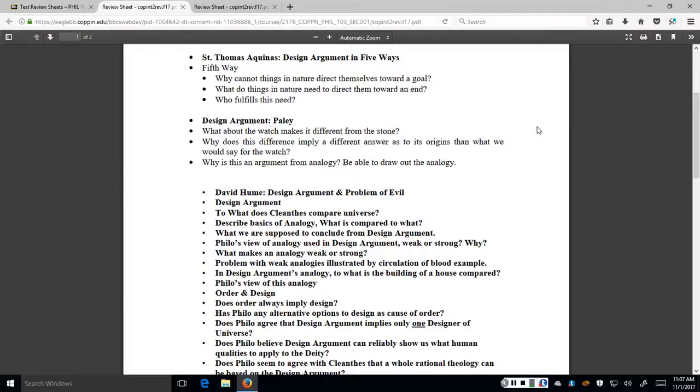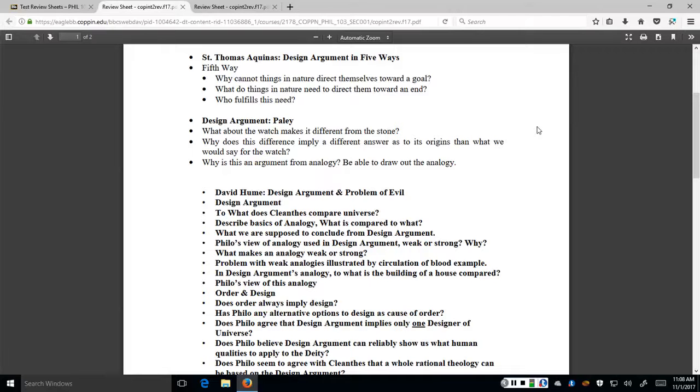The fourth way I usually never do, but the fifth way is a very simple early statement of the design argument, and it gives some of the basics of that argument. I said if we're going to do anything, I like us to do the design argument, if for no other reason than that it's been in the news so much the past few years, with controversies about whether so-called intelligent design ought to be taught along with evolution in the public K through 12 school system. They had a big debate in Pennsylvania over this, and there's a Nova show that I have linked to in your extra credit thing. If this interests you, you could always do an extra credit on it.